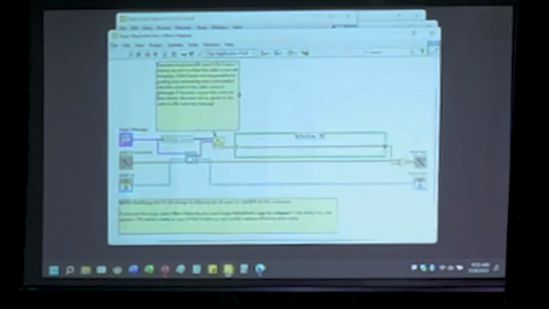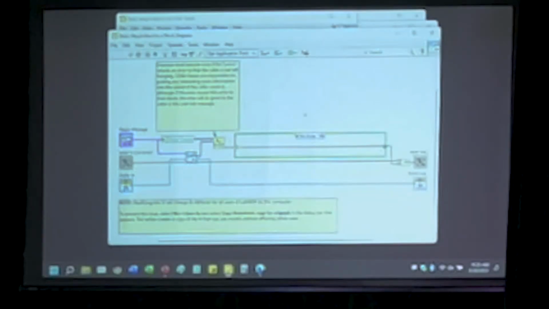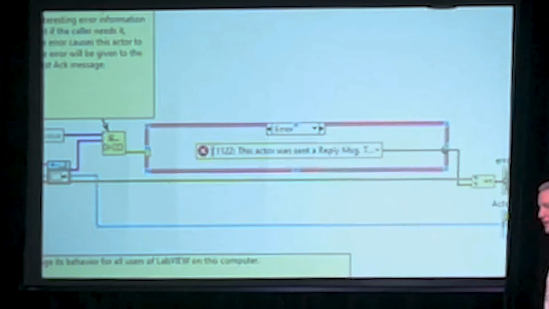They told me that the corrupted VI was reply message class do.vi. So I went and looked at reply message class do.vi, and I was like, well, this is a really simple VI, y'all. It's got a queue function, it's got a sub-VI call, it's got an unbundle. What could possibly be corrupted about this VI? And then I thought, wait a minute, what's in that error case? Ah, crap! It's an error ring. Error ring is an XNode. You guys want to see the generated code of error ring?